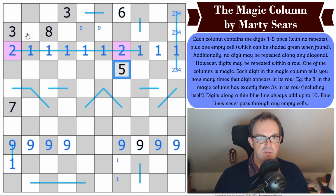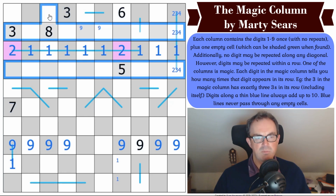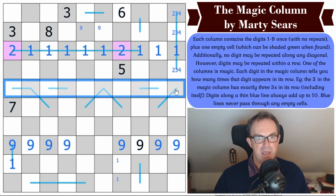Okay, so it's not this row, it's not this row. It's definitely not the top row because that can't be an 8. And there's a 3 and a 6 in it. So we know there can only be 2 cells that are not 8s. So actually it's none of these. Now what about this, the 5th row? Can that be an 8 row? That wouldn't be able to be 8.